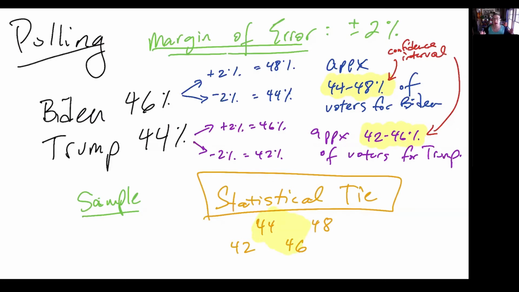Both of them have the range 44 to 46. That's the idea behind what we're doing here. This is all going to be done on our calculator. We could easily do the math, though. It truly is not hard. But, you know, we paid $100 for these calculators. Let's use them. That's my feeling.